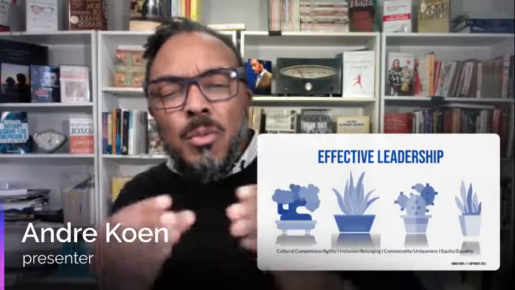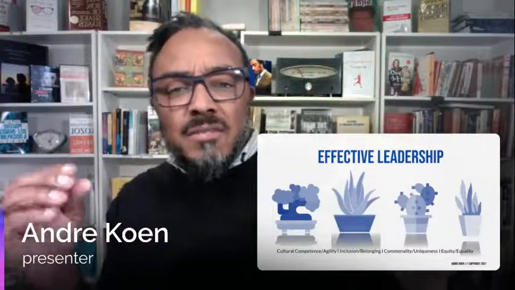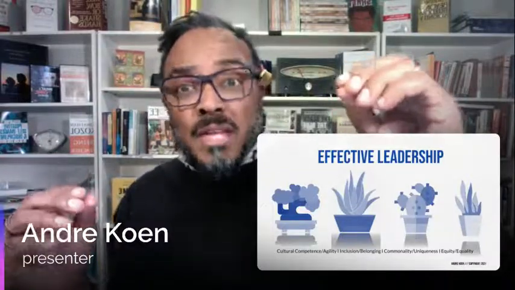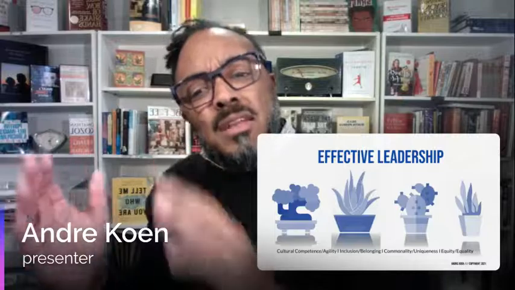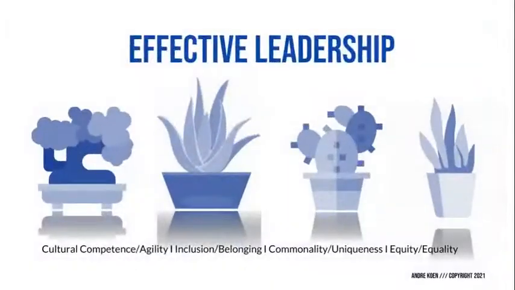So I do want to jump directly into this. When we think about this notion of effective leadership, and remember, we're talking about behaviors on a continuum. One end is effectiveness, the other is ineffective behaviors, right? So we want to stay on the end of effective leadership. But when we talk about diversity, equity, inclusion, this is where our values really play a role. When we think about diversity, it is commonalities and differences.